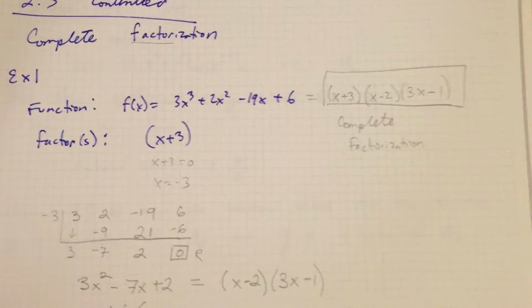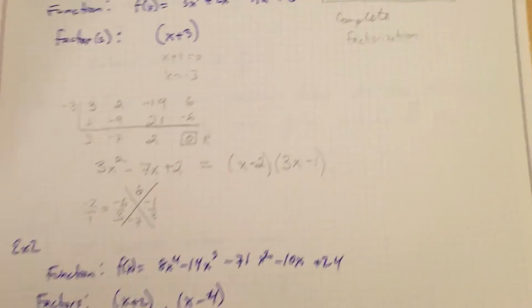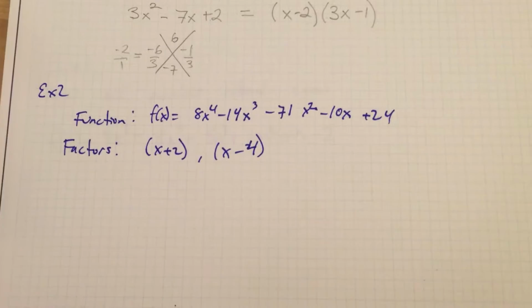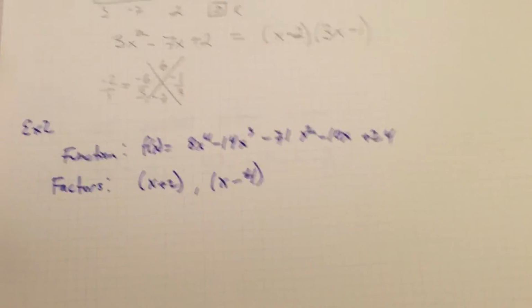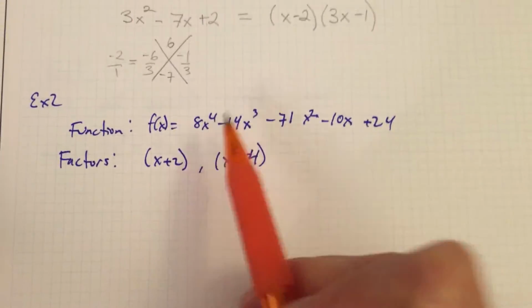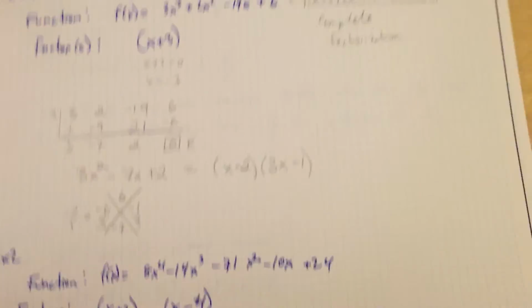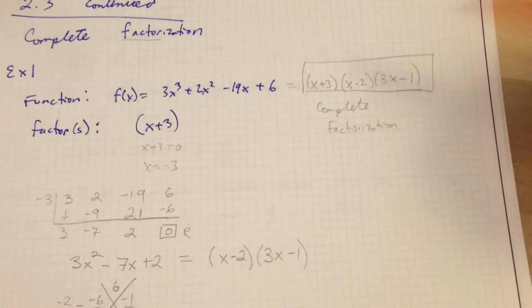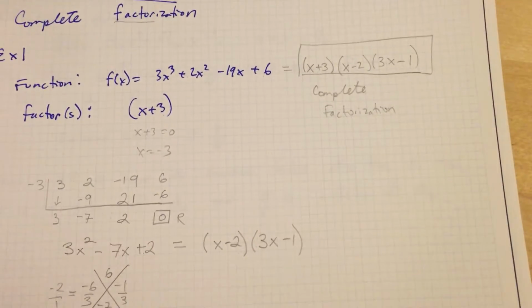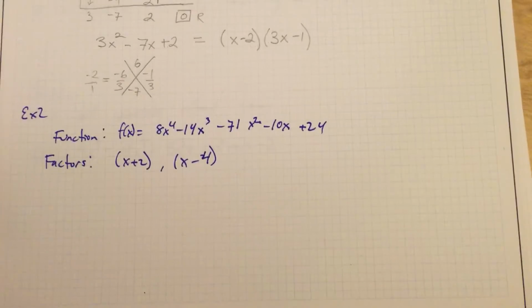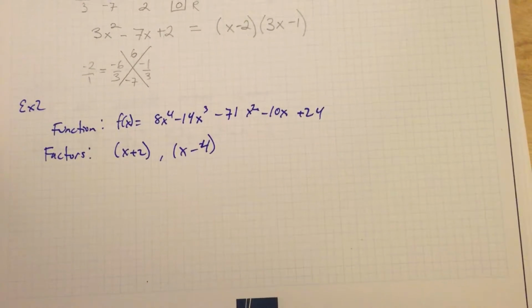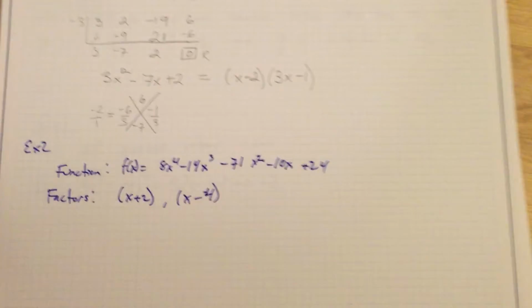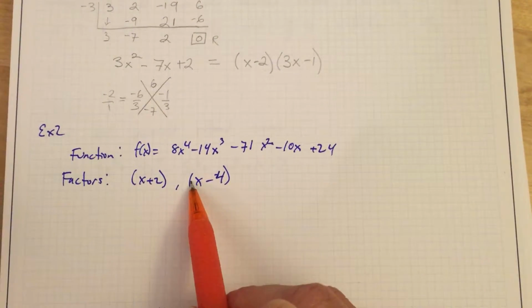Okay, so let's move down to example number 2. So here's my second example. Again, I have a higher degree, a power of 4. Take a moment, go back to example number 1. I want you to notice that the highest power is a power of 3, and notice that you have 3 binomials. So again, use your common sense. If you have a power of 4, how many binomials do you think you're going to have? 4, correct.